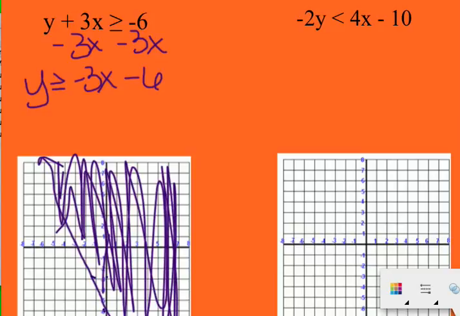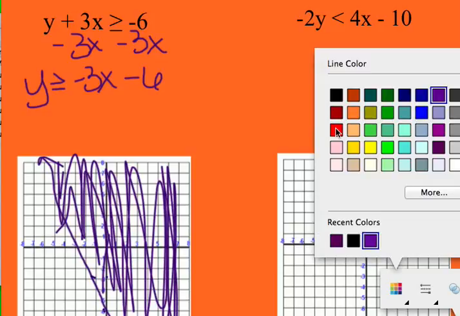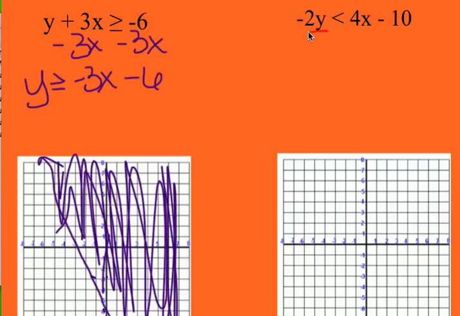Taking a look, so to solve this one, all I have to do is divide both sides by negative 2. What am I dividing by? A negative. What does that mean? I better darn toot and flip that symbol. So I'm going to go ahead and divide both sides by a negative 2. Okay, so this is just going to become a y. Flipping that symbol, again, you always want to make your decisions about the inequality after you've gotten it into slope-intercept form. 4x divided by negative 2 is negative 2x. And then negative 10 divided by negative 2 is going to lead to a positive 5.